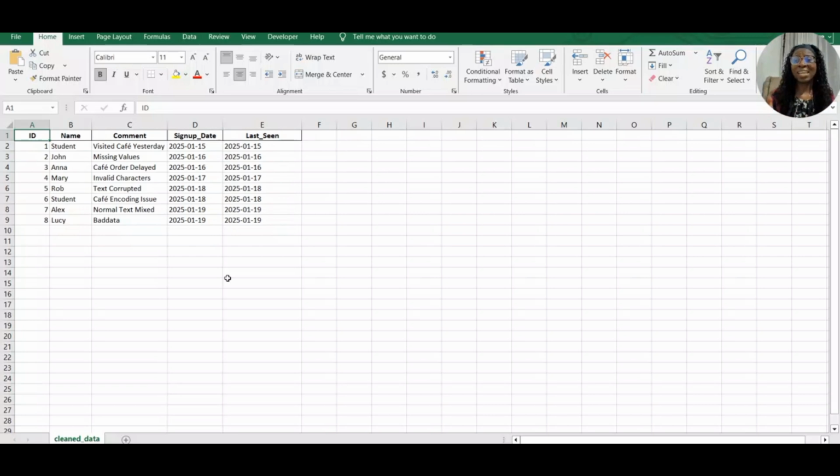You don't have to be an expert or a pro before you can use this app. This app is easy to use, right? You don't have to be a data analyst. You don't have to be a computer guru. When I say computer guru, I mean computer expert. You don't have to know how to use Excel to use this app. This app is for anybody, right?